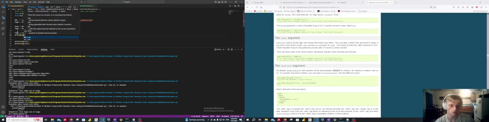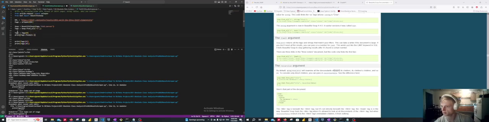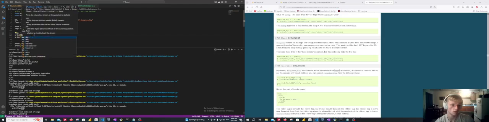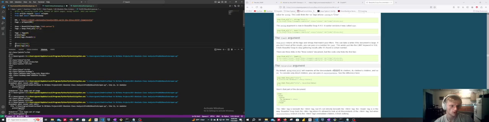Print tag1 dot find all. Print tag1. So it seems like I can.